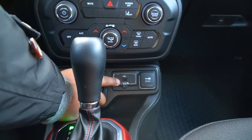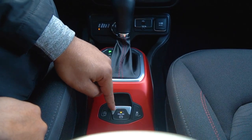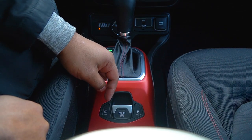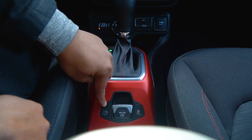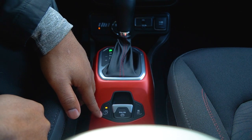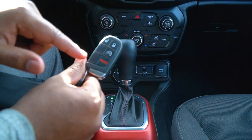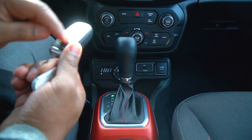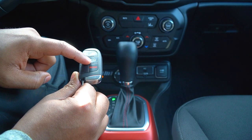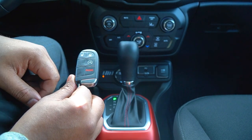You have a USB with an aux. This one does have Bluetooth as well. This right here is your electronic parking brake — you just bring it up to set it and bring it down to disengage it. Right over here you have the auto stop-start button. Some people love it, some people hate it — you can shut it off. Traction control. You got remote start — we all need remote start. Just hit it twice, I'll show you how it works. You do have to make sure your vehicle is locked for it to engage.